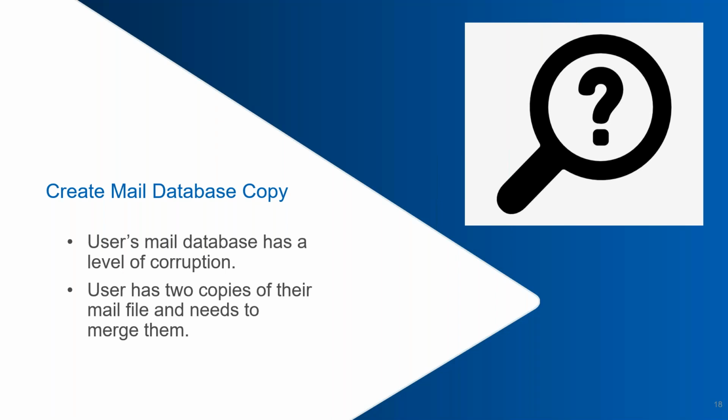Now, in addition, another use case where this tool can be really helpful is where you have somehow the user's got 2 copies of their mail file. Okay, and I've seen this happen, you know, things get moved around, especially if you're doing like a server consolidation project. And now the users get 2 mail files, they have different document collections, and who wants to check 2 mail files? You know, it's bad enough that most of us have a business email account and a personal Gmail account, and just trying to keep track of that can be a nightmare. So we want to get the user back into a happy place where they just have 1 mail file to worry about. And again, this tool allows you to do that.